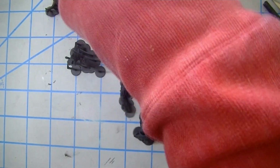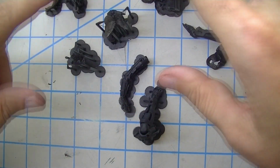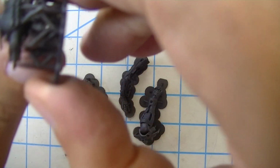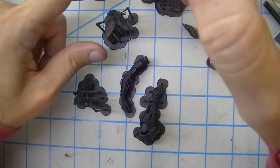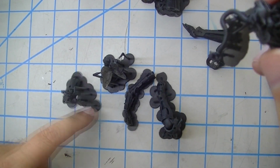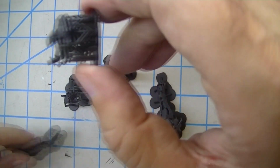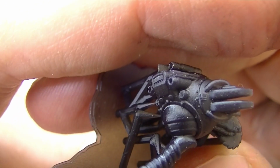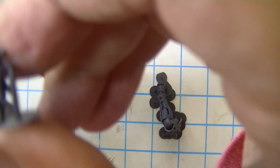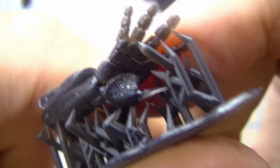Now, with the first batch of these, which was the head, the body, this gizmo right here, which also has really good detail, the print was almost completely successful. I didn't have any problems except, let's see where the arm is. There's a couple of really fine protrusions right there on the front of that I lost because they were too small. And then I lost the thumb right here, which was annoying because everything else about it was really good, but I lost the thumb.